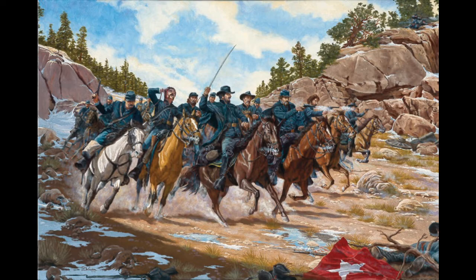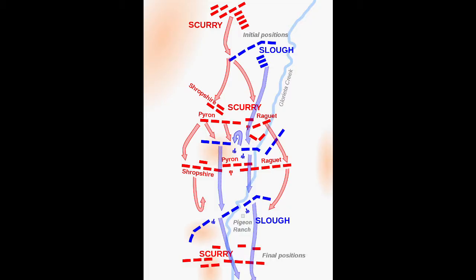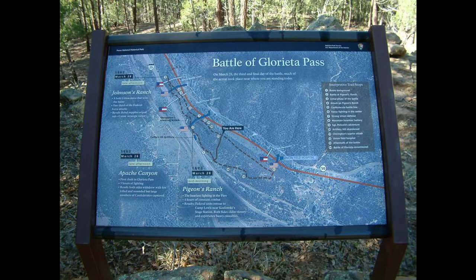No fighting took place March 27th, with reinforcements arriving that increased the Confederate strength to 1,100 soldiers and then Union strength to 1,300. Finally, on March 28th, Confederate forces attacked the Union soldiers while they were resting and filling canteens near Pigeon's Ranch. Throughout the day, the Confederates gradually forced the Union soldiers to retreat eastward. However, a group of Union infantry was able to burn the Confederate supply train, which caused them to have to retreat after losing almost all of their supplies and ammunition.